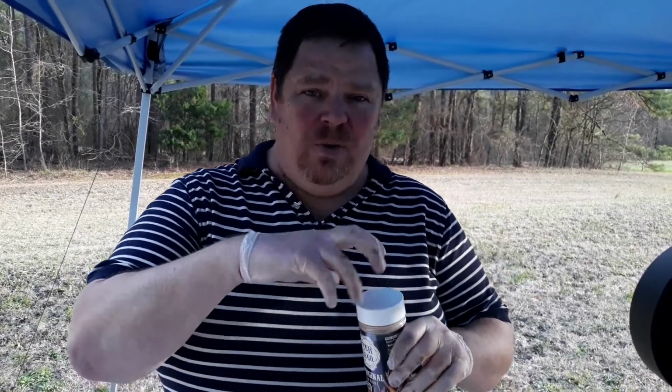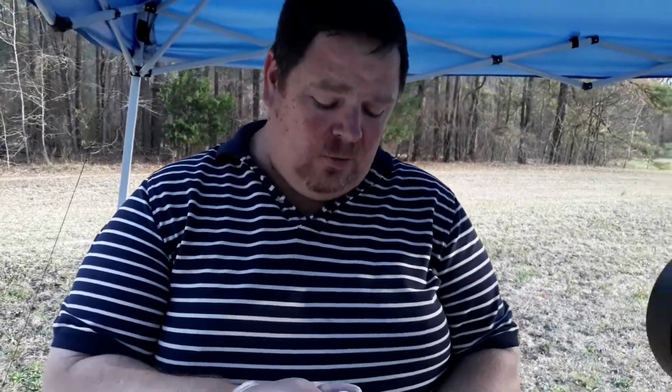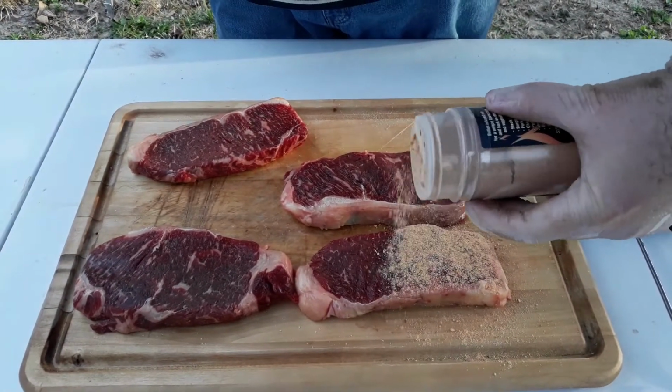So when all of that gets together and mixes together with the heat, it just makes a nice juicy bark on the outside. It's got great flavors in it. When you first take the cap off and you smell it, it smells awesome, out of this world. But what I'm gonna do is take each one of these steaks and start with the spice.